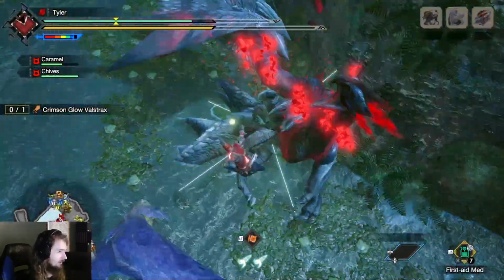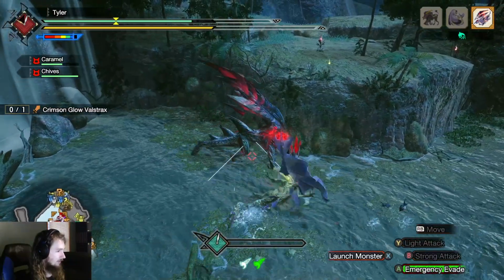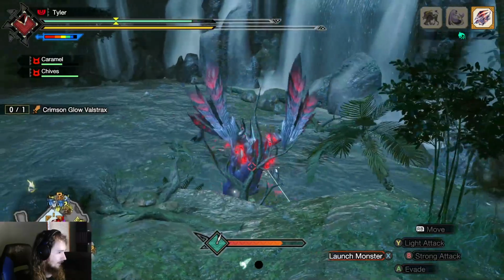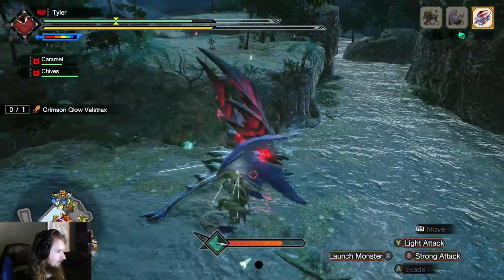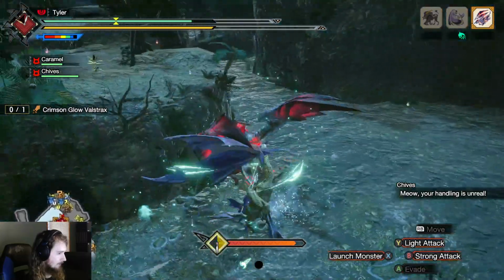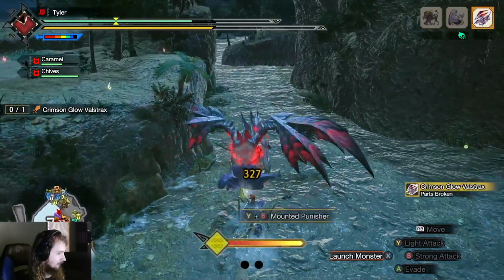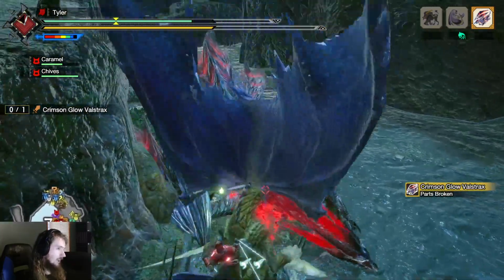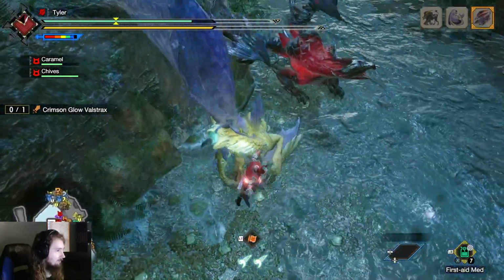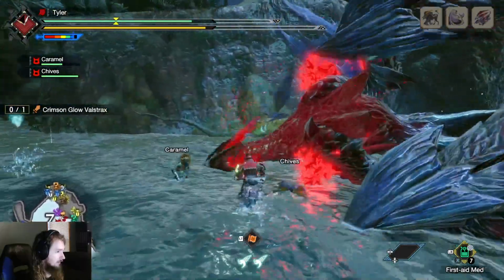Oh, that's convenient. Thank you for coming by. Probably should have went for wall splats, but... Okay. Okay, I'll just take the Punisher there. That was a good, you know, multiple hundred. I can't complain. Then you're gonna do another slam down. Okay.